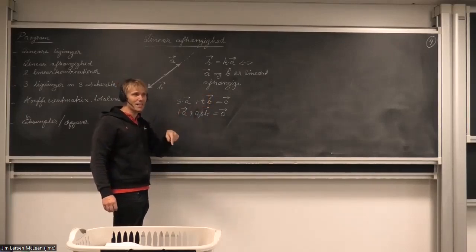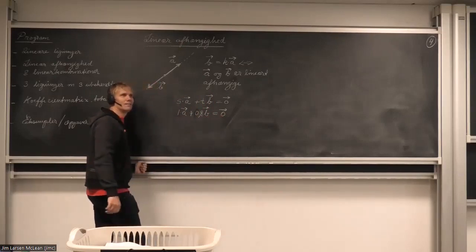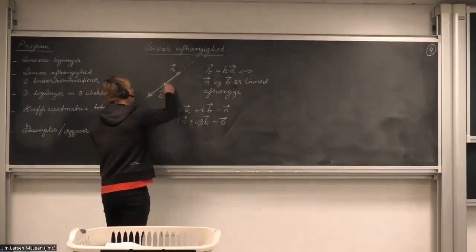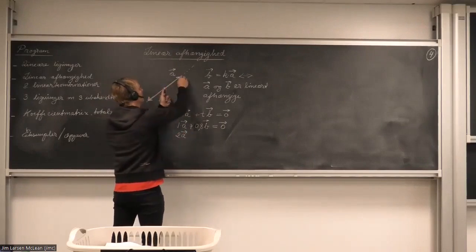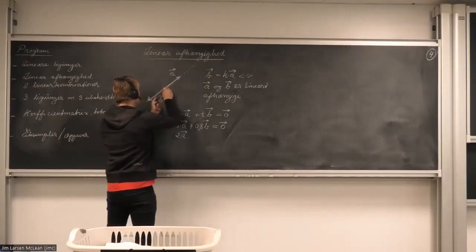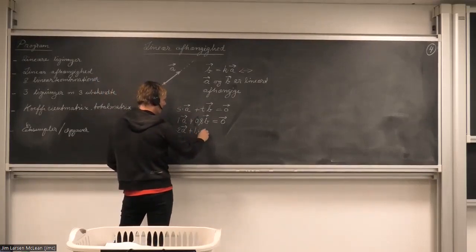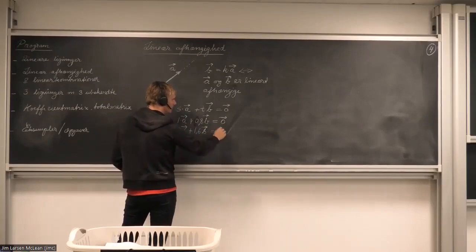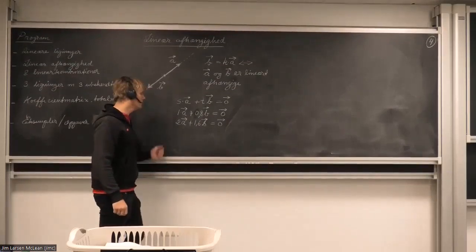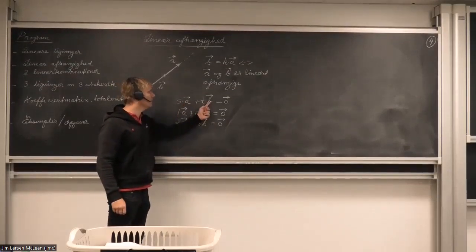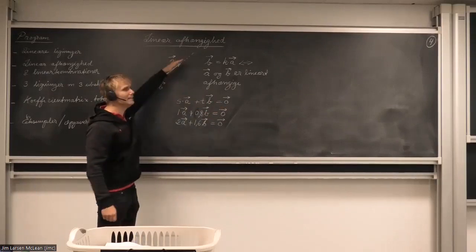That's another way to see it. And you should sit down and think about it a bit more. Are there other solutions besides this one? Yes, infinitely many, of course. Imagine that I double the length of vector A, then it becomes twice as long. And then you take this vector and multiply by 1.6. And when you add them together, you will also get the zero vector, can you see it? So there are infinitely many ways to get the zero vector by combining A and B if they are linearly dependent. That is, if they lie on the same line.